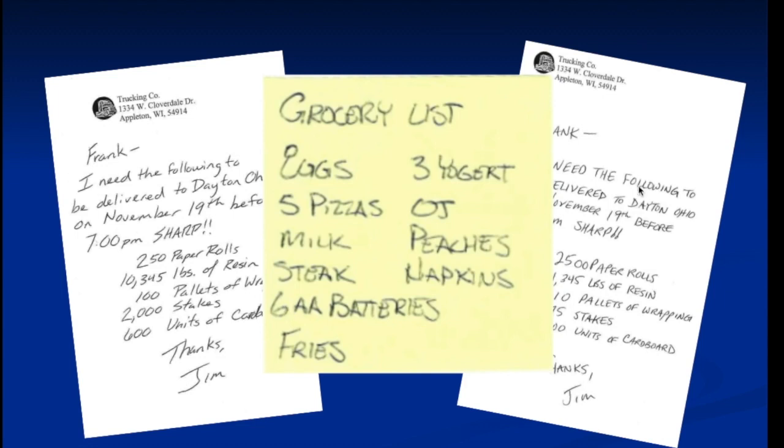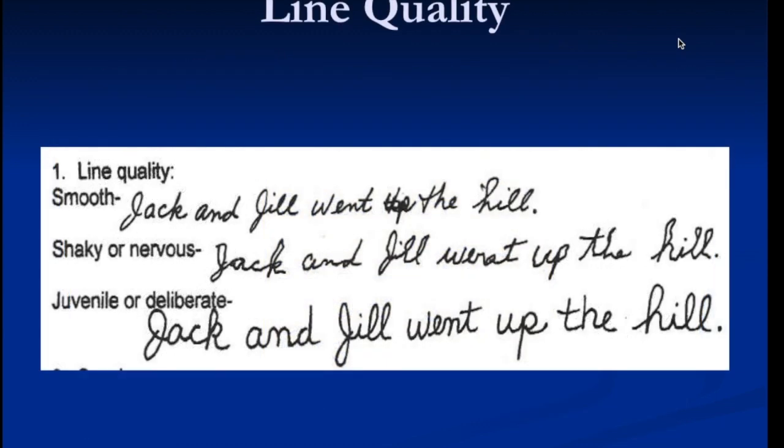Here's two examples of some of the letters. So for example, this one ordered 250 paper rolls. This one was 2,500 paper rolls, so that's a big difference. Okay, so you're going to have to figure that out, and I will go through that with you momentarily. Reminder, there are 12 characteristics of handwriting that you can look at, and you got these notes the other day.